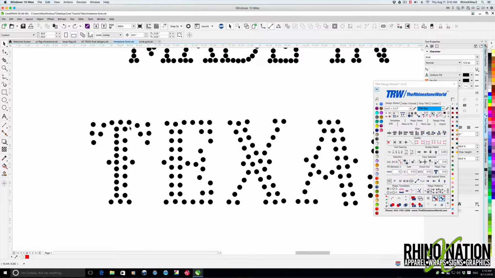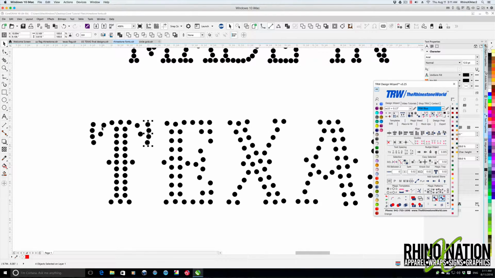We can do the same thing here. We can select this whole row, hit the respace, add 3 more rhinestones, remove the path, and now that's a lot better. That's a lot fuller. Even here we can select these, hit respace, add a rhinestone, remove the path. On this side we can do the same thing, respace, add a rhinestone, remove the path.